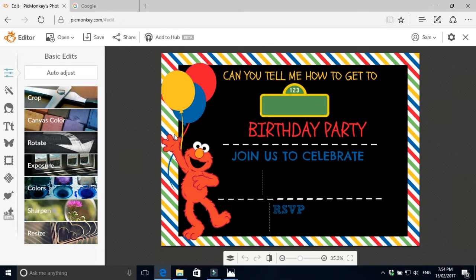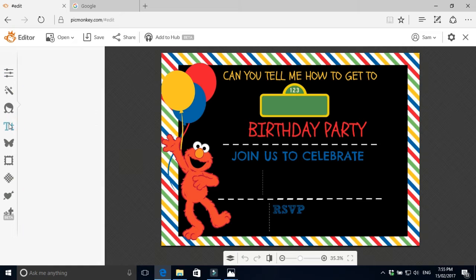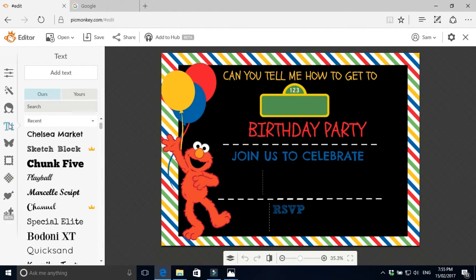So what you have over here is obviously all your different editing icons, you could say, down below, which we pretty much are not going to be using unless you want to change anything. So we're going to get straight into it. First things first is you click onto the T, which is your text box, and once you've opened that, it'll bring up all the text.